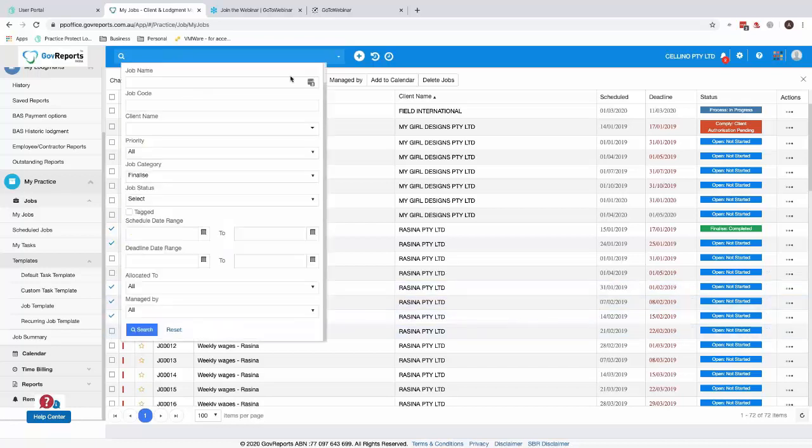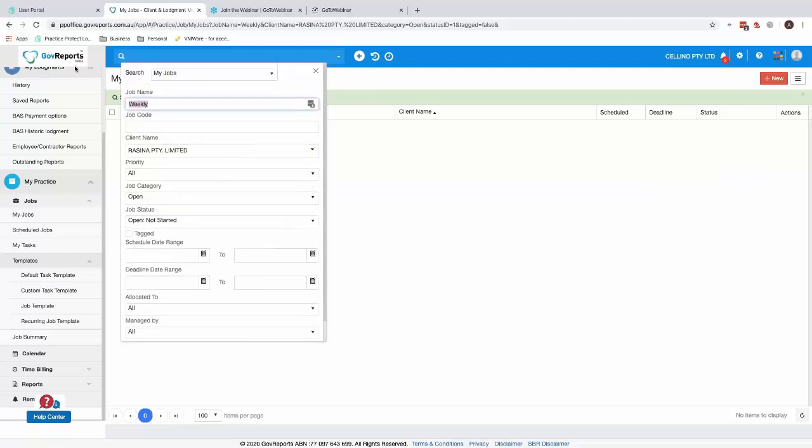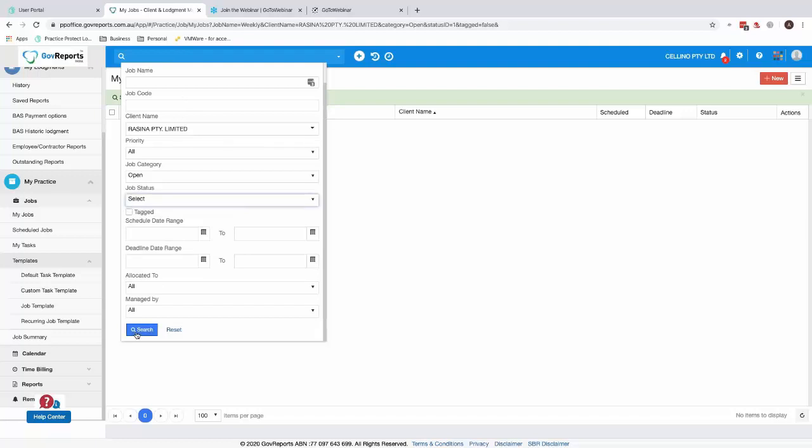And I could even go through and have this here as open, not started, and I want the client name to be RAS Resina, and the job name I'm going to put in weekly and see what it finds for me. Sometimes I can be a little too specific, so let me take out the weekly and just leave that as it is. Search. No, it doesn't like that either.